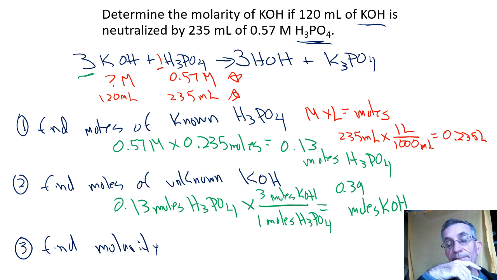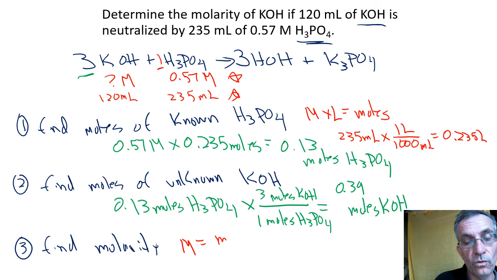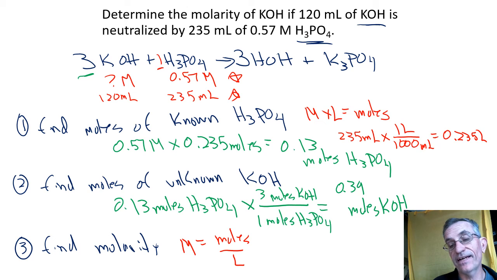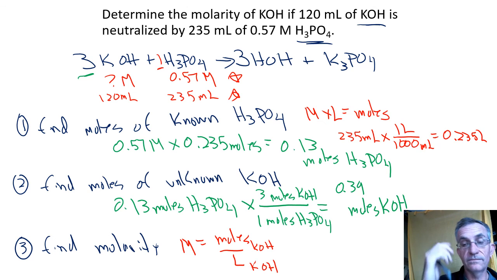We now know how many moles of KOH. Now you can find the molarity of the KOH. Let me get you started. Let me remind you, molarity is moles over liters. Let's be a little more specific: moles of KOH divided by liters of KOH. What are you going to get when you work that part out? What's the answer? Let's see what you got.